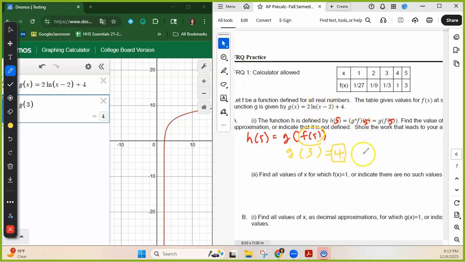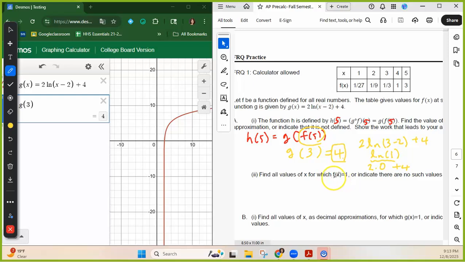You could have plugged in over here, as I said, and if you wanted to do it without using your decimal, let me just show you. That's what I got. What is natural log of 1? So e to the what power is 1? Any number to the 0 power is a 1. So this is 0, folks. So 2 times 0 is 0 plus 4. That's why you got 4. Either way, you get the same answer.